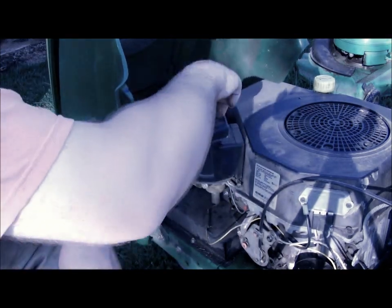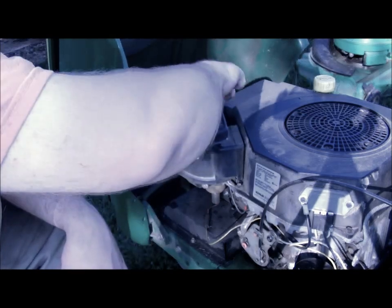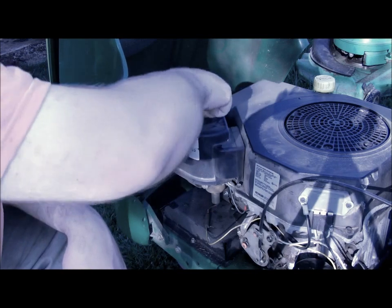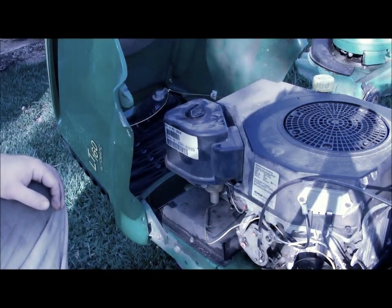On this tractor, that cooling fan is actually sealed up to the hood. That really does a pretty good job at keeping the filter cleaner than it would be if it was just an open filter. And that's all there is to that.